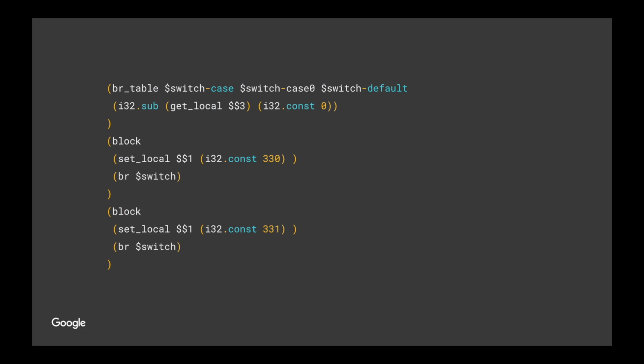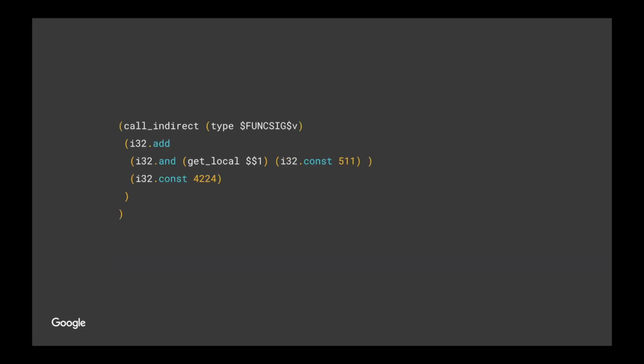So this is the code that will be generated, a piece of it. So this is your switch. Right? You remember we had the switch where you assign two values to this pointer variable. This is your pointer variable called $1, and you set it to this value, 330. And that's essentially your index into your function table. Or in the other switch case, you set it to 331, which is the other index. And then when you want to call a function, you have this call indirect, and that essentially loads the index, does some more offset computations to compute the final index, and then calls the method there. So that still keeps data and code separate.